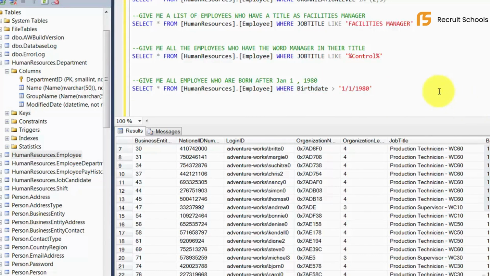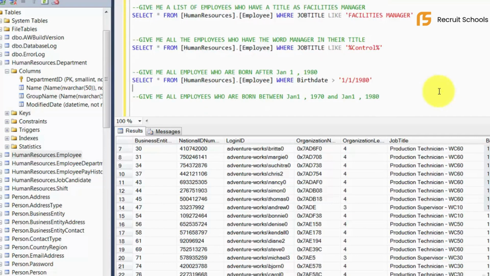Perfect. All right. How about now we play around with some date ranges, right? We say give me all the employees who are born between 1970 and 1980. Let's see how that looks. So give me all employees who are born between Jan 1, 1970 and Jan 1, 1980. So how do we go about doing that?